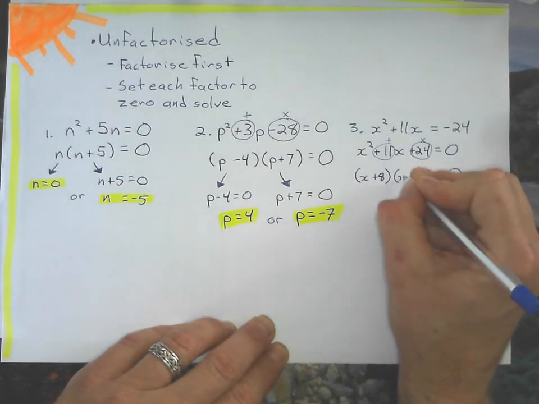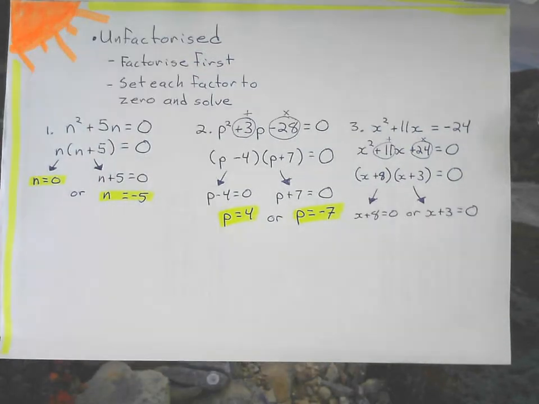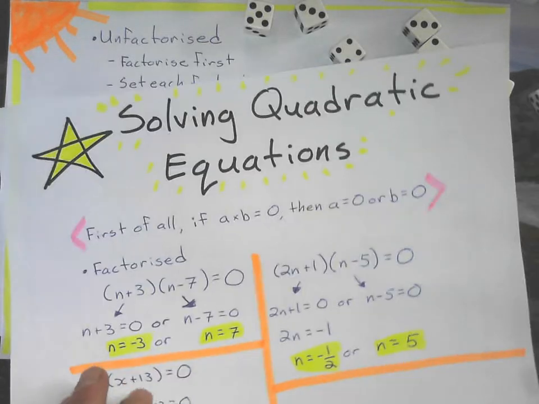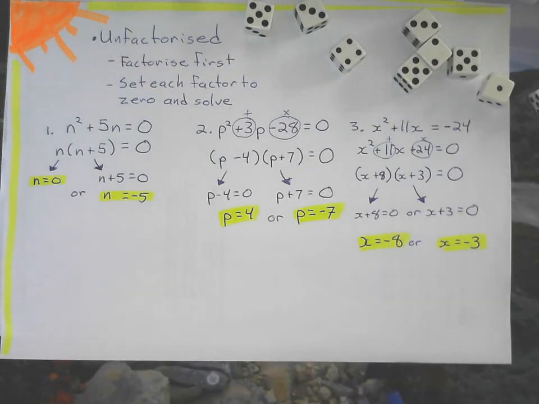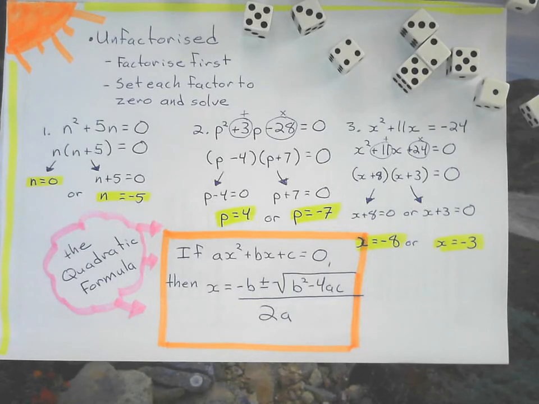Put in the rest of my binomials, and now I'm ready to get the solution. The solutions are negative 8 and negative 3. Now, this was how to solve them with factorizing, because all of these equations could be factorized. That's not the only way to solve quadratic equations. If it can't factorize, we have to resort to other methods. We can use a graphics calculator, or we can use the quadratic formula. The quadratic formula is one of the ways we could solve for x in a quadratic equation if it cannot factorize. But that concludes our lesson for today.